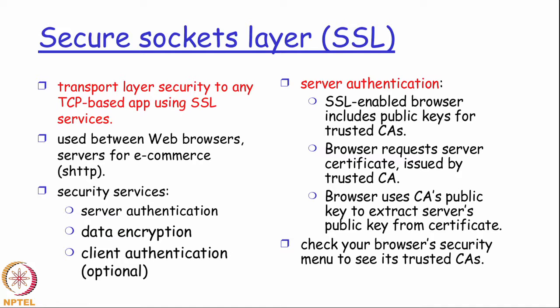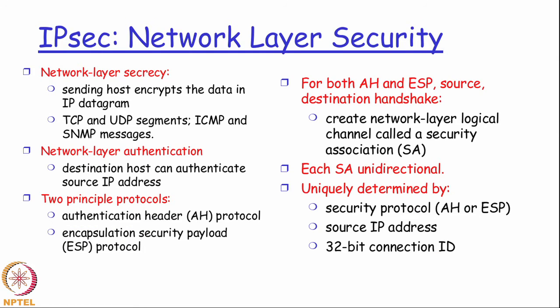So, once we looked at the different types of attacks, we had a very brief discussion on the Secure Sockets Layer, the SSL part of it, which is available as part of transport layer security, and discussed the kind of services that SSL provides in terms of doing encryption and decryption at the data level, doing authentication, and if necessary doing the authentication of the client also in certain specific application requirements. Then we looked at network level security with the IPsec protocol, with two different protocols in IPsec, one which is the authentication header, another which is the encapsulation security payload protocol. With these two, network security services are deployable at my network layer, right.